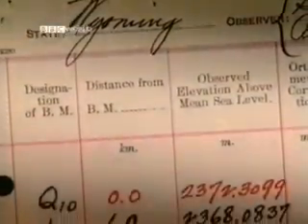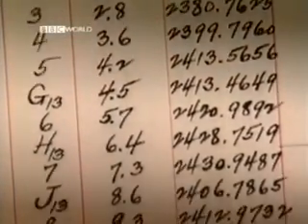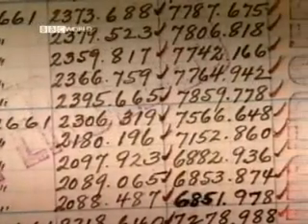Smith commissioned a survey to try to find out what was happening at Yellowstone. The park had last been surveyed in the 1920s, when the elevation — the height above sea level — was measured at various points across Yellowstone. The idea was to survey those elevations and compare them in the mid-1970s to what they were in 1923.